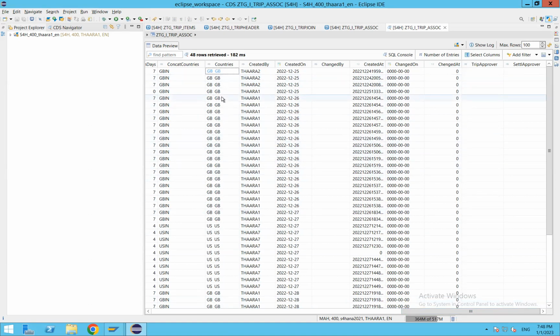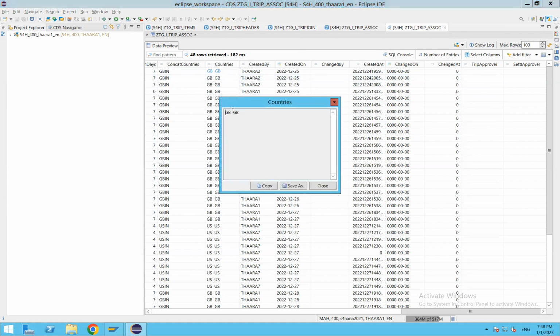Yeah, countries. If you see here, this is the concatenated countries, so there is no space here, and this is the concatenated countries with two spaces in between. Okay, one space and two spaces. If you see, I'm just moving my cursor here, so there are two spaces introduced in between.